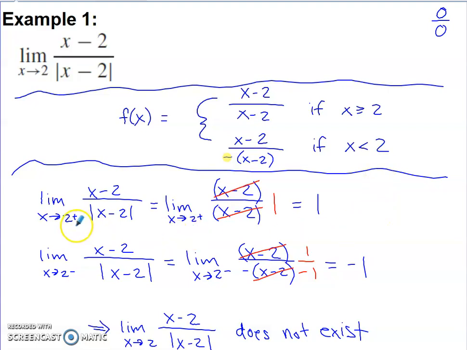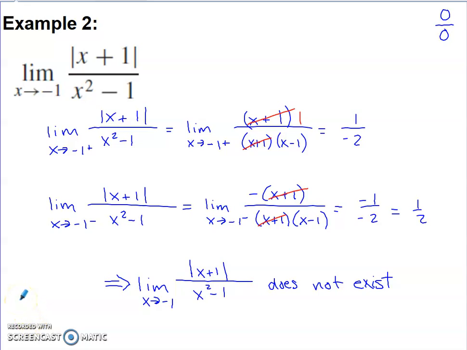So when I check the limit on the bigger side of 2, x minus 2 over x minus 2 is going to be 1. There's not even an x to put 2 in place of anymore. On the bigger side of 2, this limit is 1. On the smaller side of 2, I know the function's going to be defined by this bottom fraction. I can still cancel this factor of x minus 2 from the numerator with this factor of x minus 2 from the denominator, but I am going to be left with a negative 1 in my denominator rather than a positive 1. So the limit on the smaller side of 2 is negative 1. Because the one-sided limits do not equal one another, our general limit is one that does not exist.